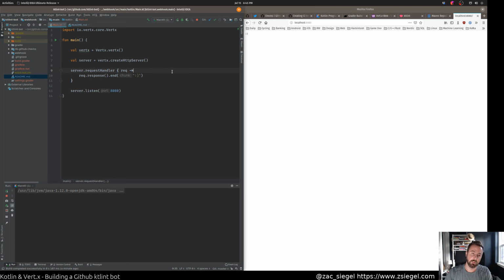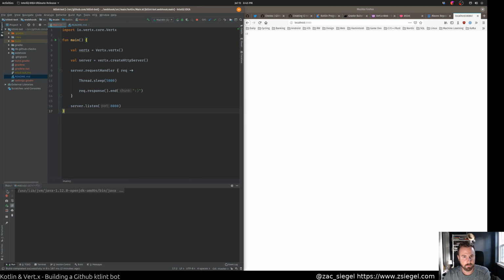So for example, in this request handler, you don't want to do any blocking calls, right? So for example, if we had a call in here that slept, or say that this was a blocking call that went out to the database or something like that, this is going to be bad for Vertex, right?